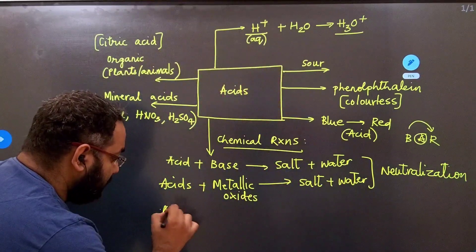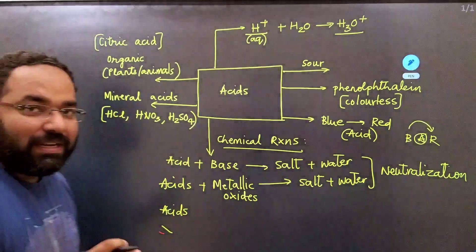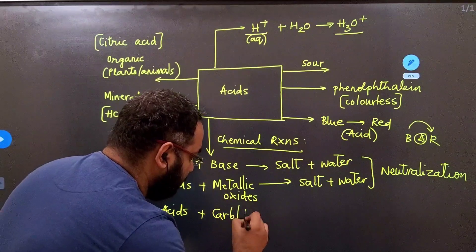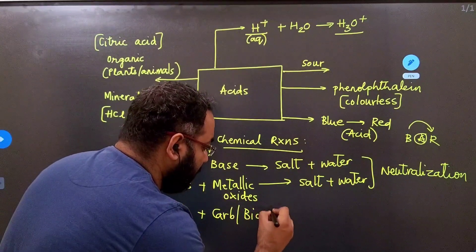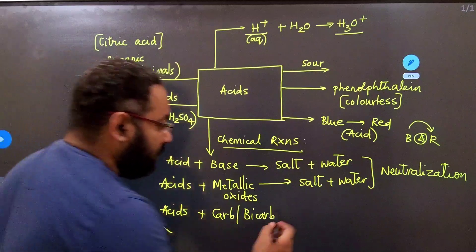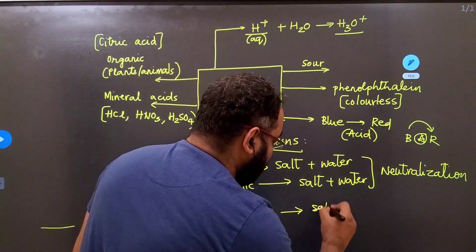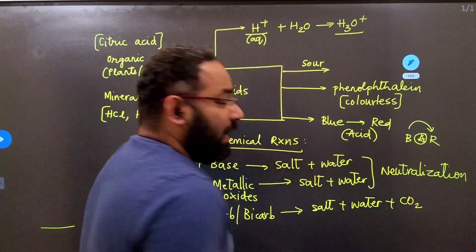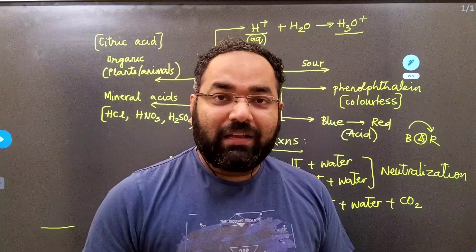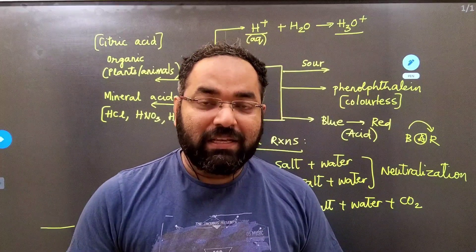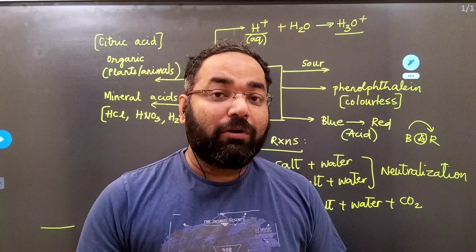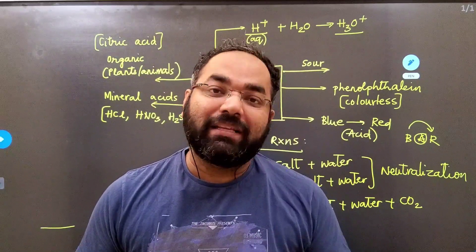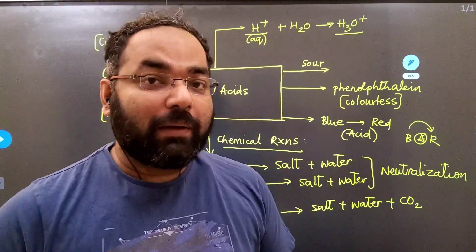We also know acids, and here we generally refer to dilute acids, when they react with carbonates or bicarbonates, it could be sodium carbonate, potassium bicarbonate, any of these. It will give you three products: salt, water, and carbon dioxide. And we all know how we test for carbon dioxide in the lab. It is a colorless, odorless, tasteless gas which is slightly acidic. Therefore, when you pass it through lime water, it initially turns milky. And when you pass excess carbon dioxide through the same lime water, the milkiness will disappear. That is how you test for carbon dioxide in the lab.